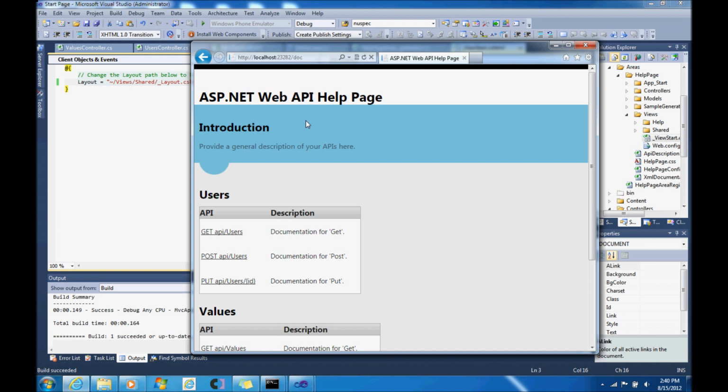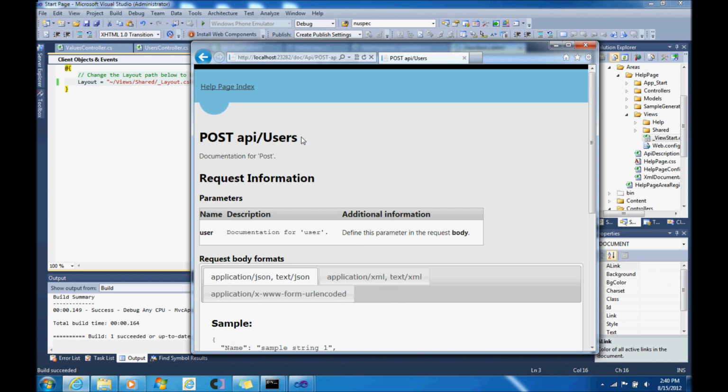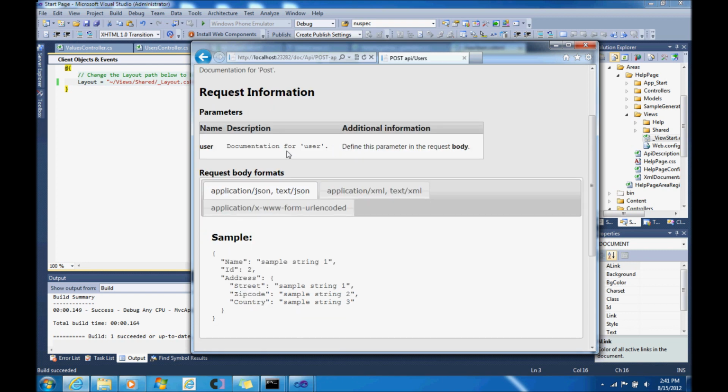Now if we click on one of these APIs, you'll see more detailed information about this API. You can see the documentation, some request information including the parameters and the parameter bodies.